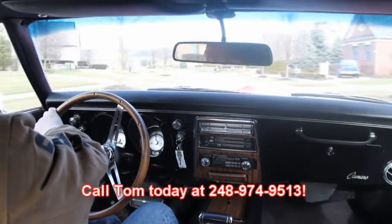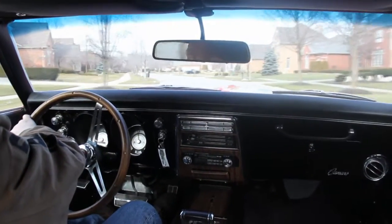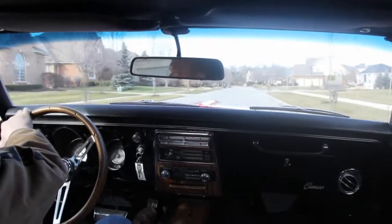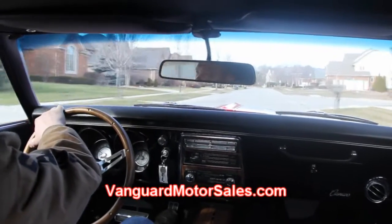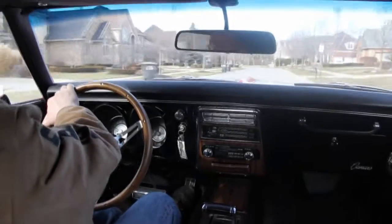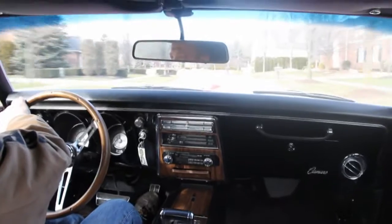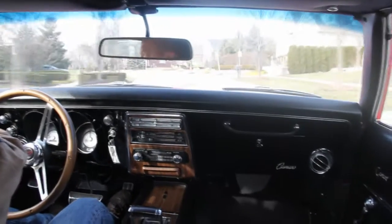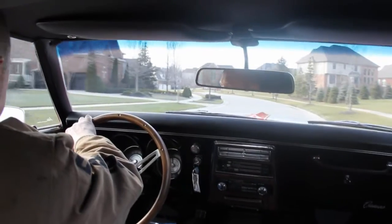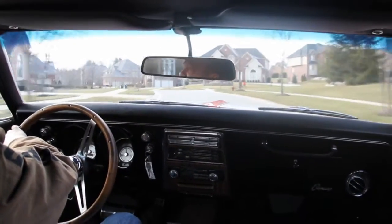At Vanguard Motor Sales, we are overseas experts — let Vanguard Motor Sales put your dream in your driveway, even overseas. Go to our website at VanguardMotorSales.com — up in the upper right-hand corner there are three buttons for Facebook, YouTube, and Twitter. Click on the Facebook button and you can see our new inventory as it comes in, be the first to get a crack at these cars before we offer them to the general public. Let Vanguard Motor Sales put your dream in your driveway.